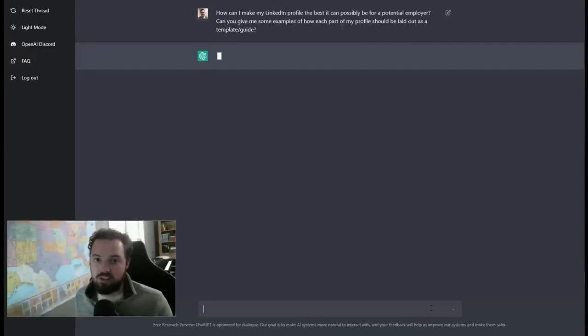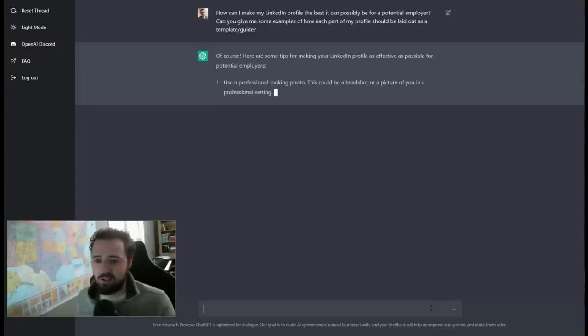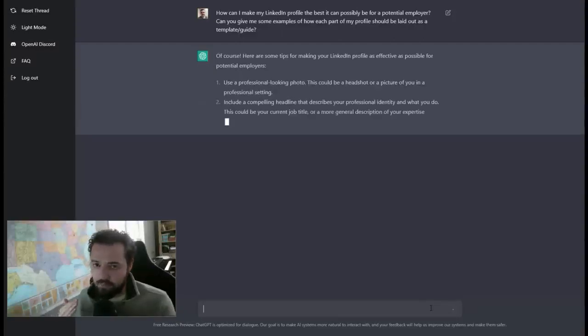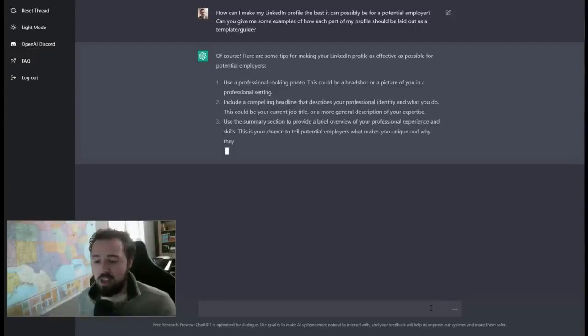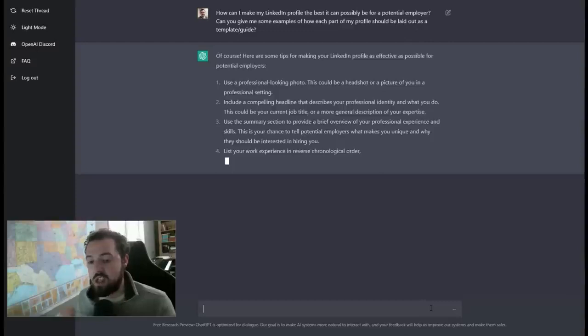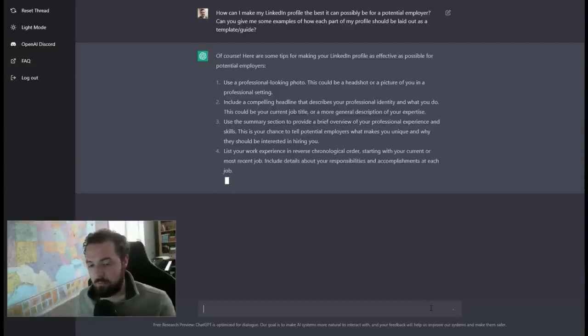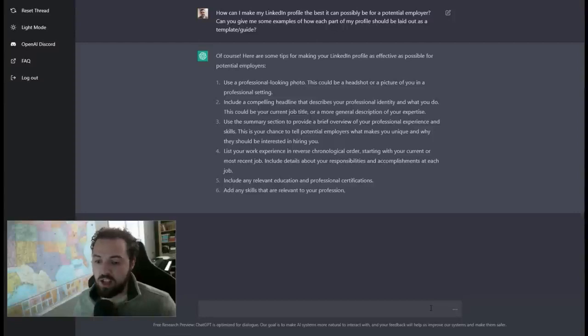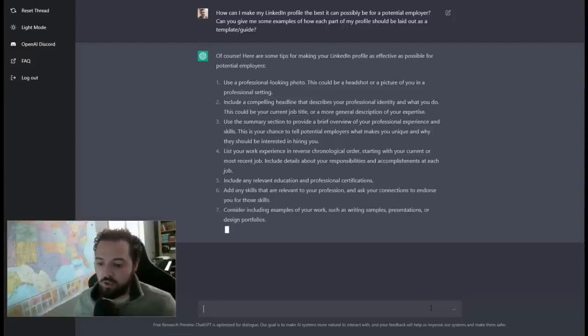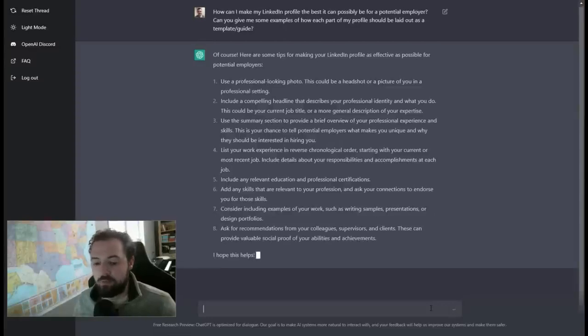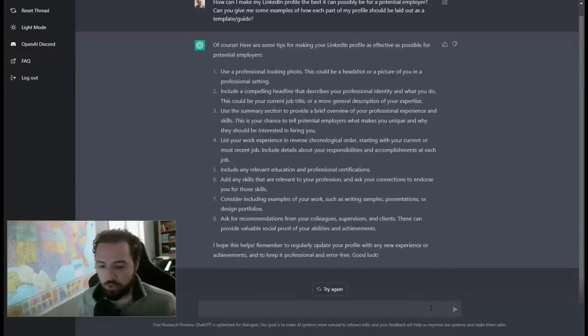And then it will give us some tips on how each part of the profile should be laid out, and we can ask it to expand on those things, right? So I could actually say, hey, here is my background and skills, and I could just type out what my skills are, and then ask, how could I format my LinkedIn description to actually look the best it could be? Could you write me a LinkedIn description? And it could do that. So that's a pretty big gain, right? It's giving us a 1 through 8 list.